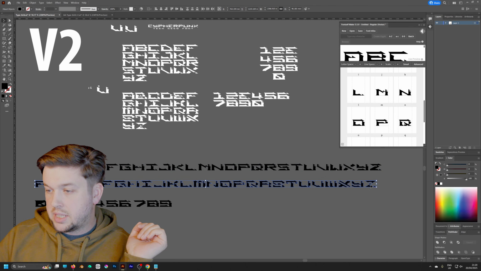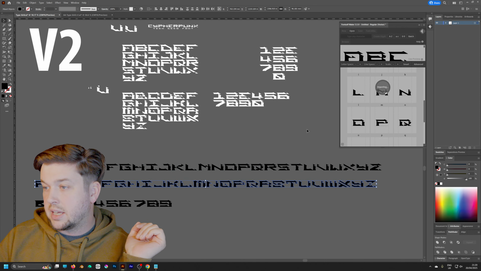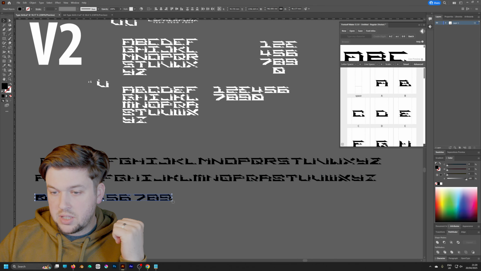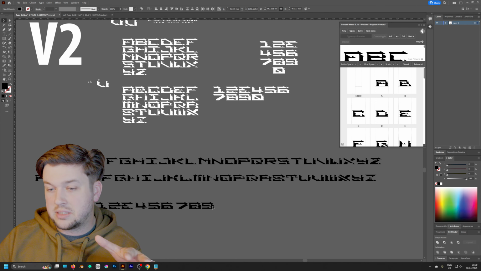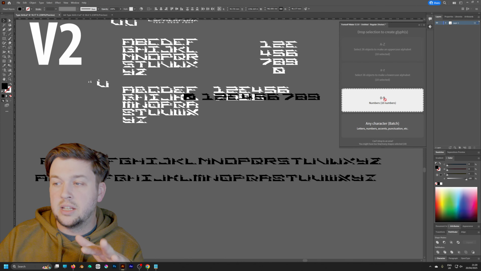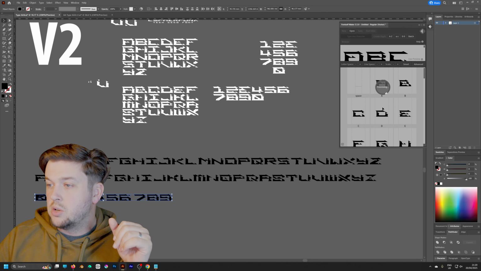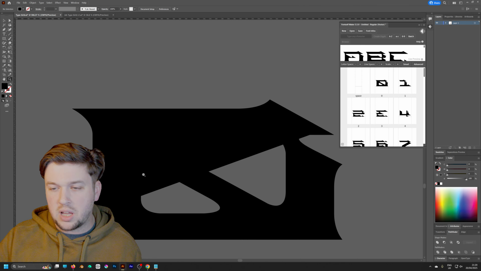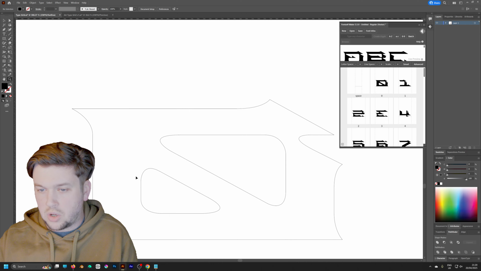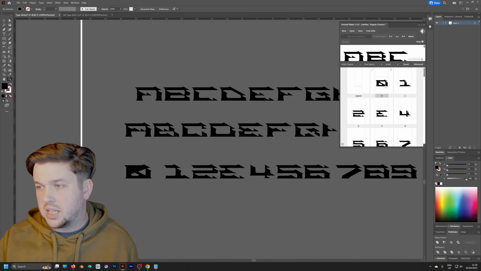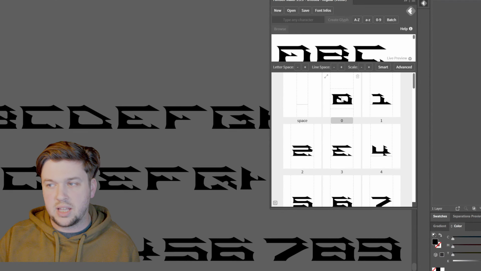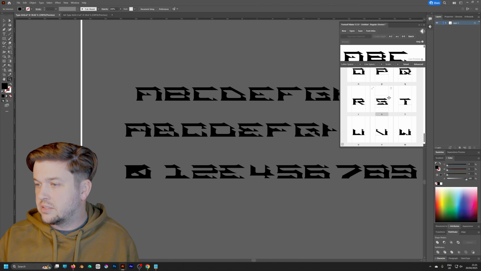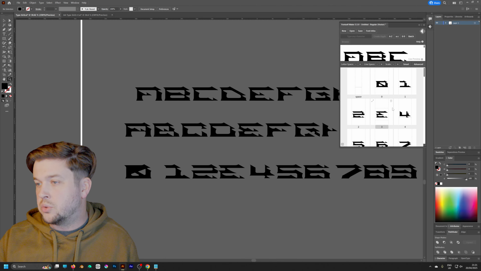Same again with this one. Let's have this one be uppercase and drop them in there like that. Same with these ones. When you've got 10 letter forms selected, it'll allow you to populate the numbers, which it'll automatically do. The zero corrected itself there because of the points. I think the points are correct. It's acting like the loop's not closed when it is. But you can see in here that it's sorted itself out, so I'm not sure what's going on there. But hey ho. And then all your letter forms are in there and ready for you to save out.